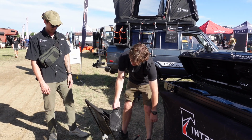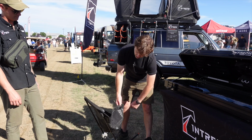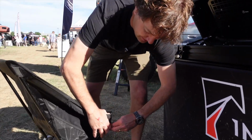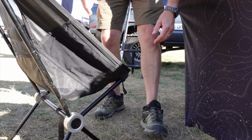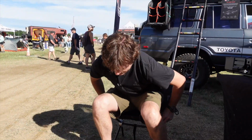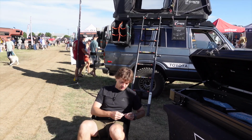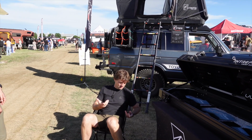And I'm going to call this out because, again, I have some expensive camp chairs that don't include this, and you pointed this out to me. Yeah. Got little hook finger loops here, so when you have the tension on the last couple pockets that you need to put your posts in, it makes it so much easier. That's super nice. Yep. And then we've got some mesh pockets on the side and a bottle opener as well. Which is right there. Look at that. Again, just well thought out stuff like they do in all their lines that give you a little something extra that some of the other ones out there don't have.